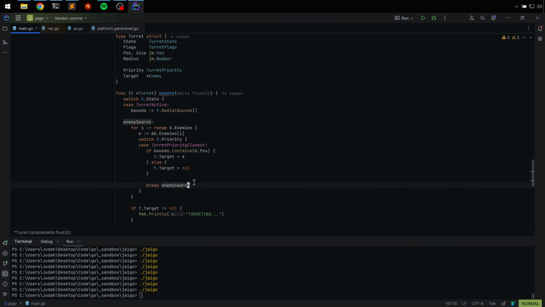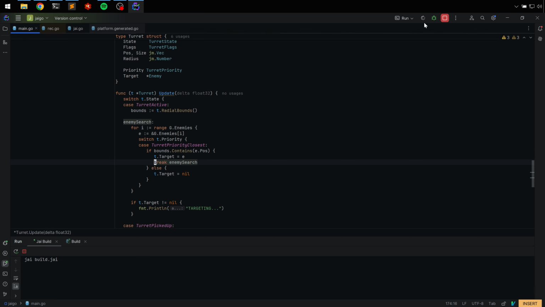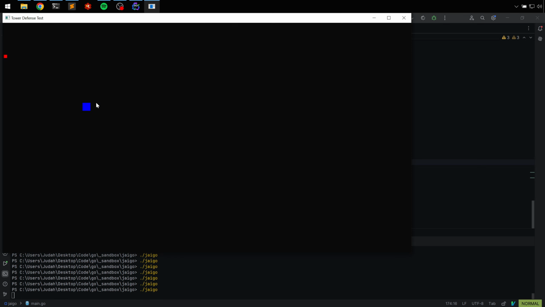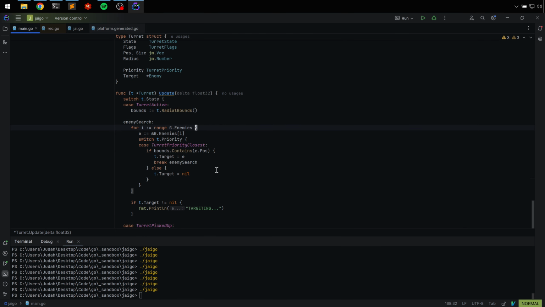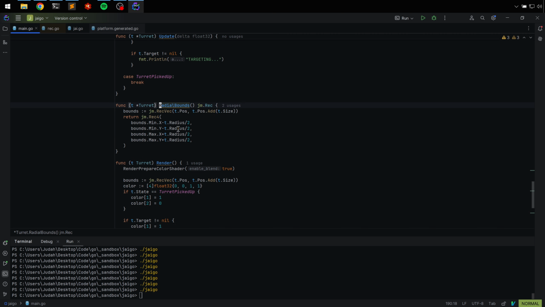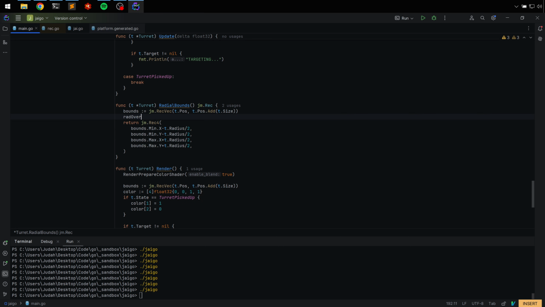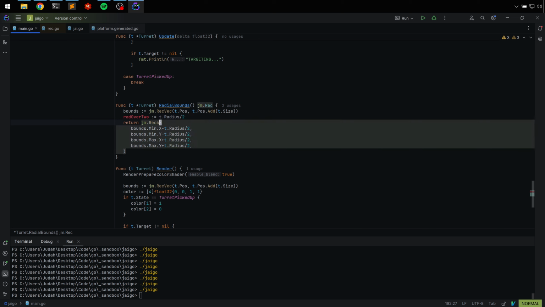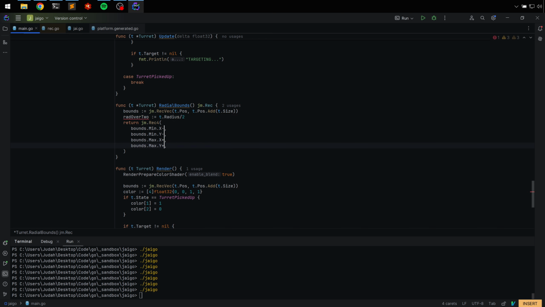Why is that not happening? Oh, because we're breaking at the wrong time. I mean, we only have one enemy, so this shouldn't be the issue. Yeah, that's not the issue. Okay. So we get a radial bounds, which should get the actual rectangle from our position, minus the radius over 2 times radius over 2. Rad over 2. I like doing stuff like this because it just looks a little nicer and it's more consistent.